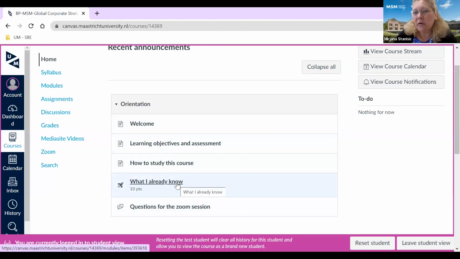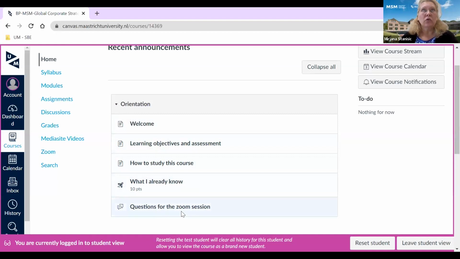And one also important element, especially for the lecturers, is a little quiz asking yourself what you already know about that topic, and questions that you would like to pose to the lecturer in your first Zoom session when you start the course. That also gives the lecturer a feeling of how to prepare for the group properly, to tailor some of the materials, but also to know what kind of group we have and how much knowledge we have on that course.